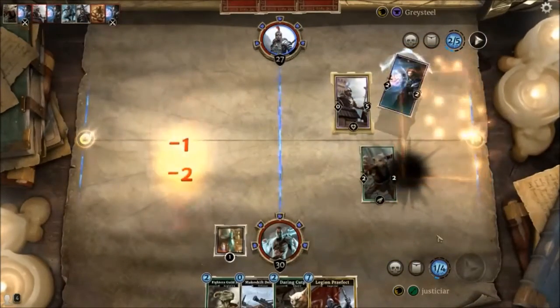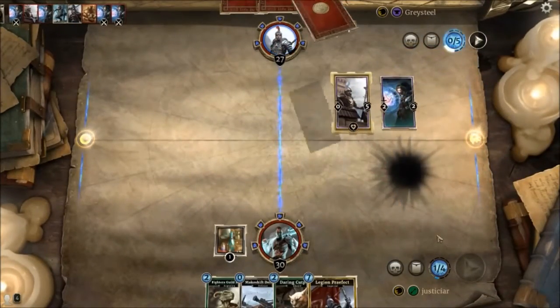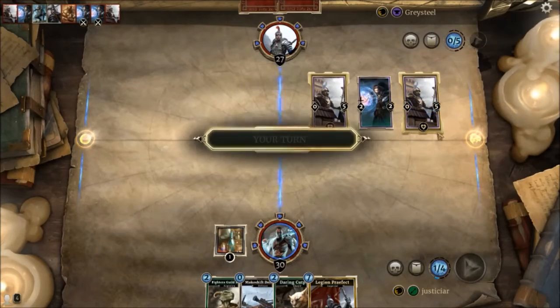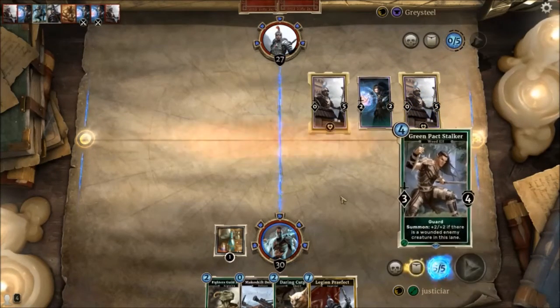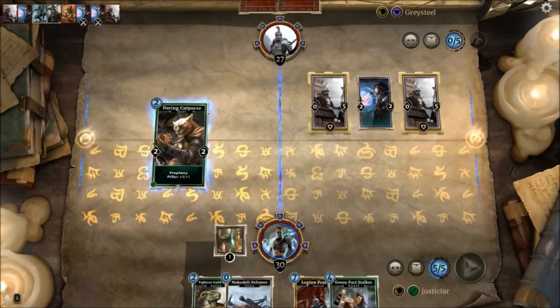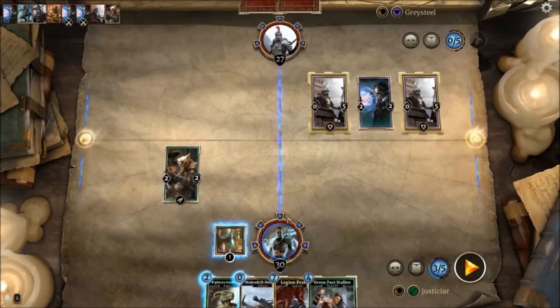Never suspect the Crushing Blow. That was a good play on his part. So he is definitely taking over the Shadow Lane with his 2/5 guards. That's going to make it tough for us. So we're only going to take 2 damage, so not the end of the world just yet.